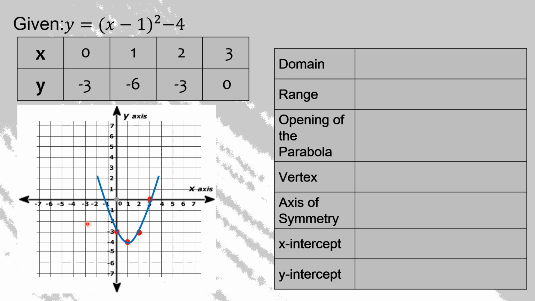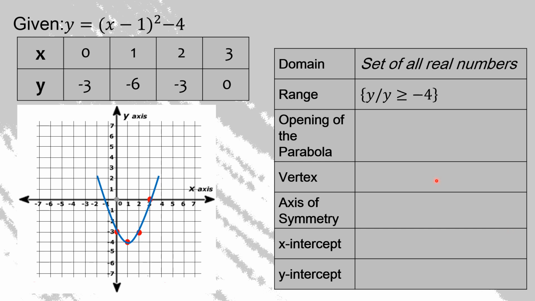So, ayan yun ang form nating parabola dahil pwede pa natin i-extend yung given lines or parabola. So, let us complete this table using our graph. So the domain, set of all real numbers. And then the range, since ang ating parabola ay upward, therefore the range is y such that y is greater than or equal to negative 4.